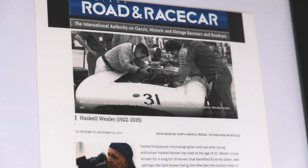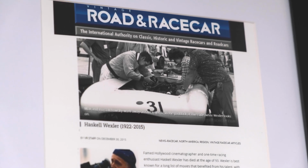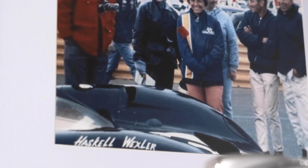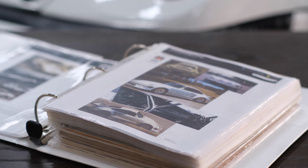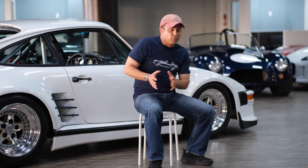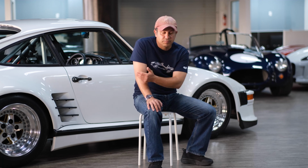He had held on to this car for almost three decades till I bought it. He shared with me the whole story of this build and the people involved in building it. He gave me all the records and photographs and shared many fun memories with me. This build is a period correct conversion. It's not for the Porsche purist. I've been a PCA member for a very long time, and a lot of my friends at PCA don't like this car. But it is the story of this car that makes it special, and that's one of the reasons I've kept it for over a decade.